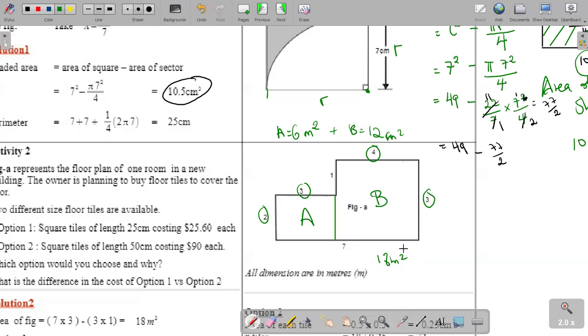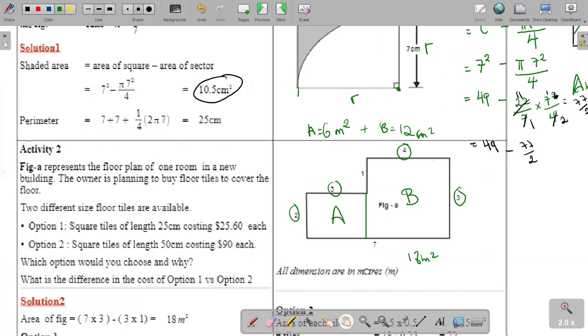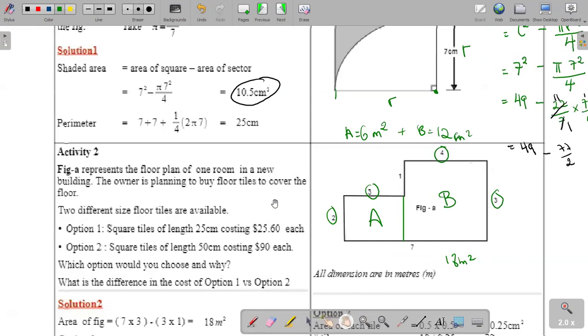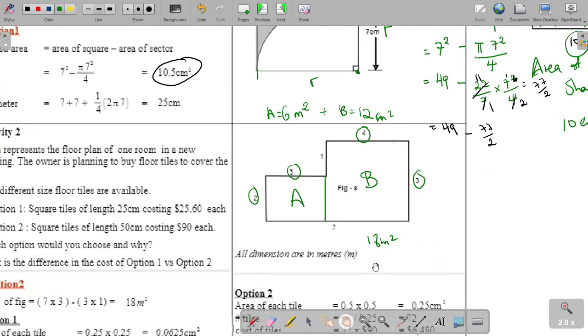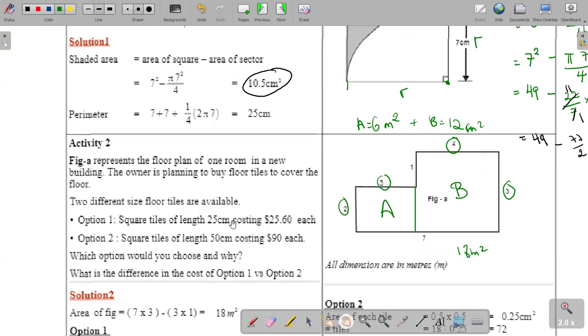So now that we have how much area we need to cover with tiles, guess what makes this situation hard? Anybody tell me what makes this situation hard? What are the dimensions of the tiles? Did they give us the dimensions in meters? No. They gave us the dimensions in what? So everybody realize what's coming to mind now? What do you have to do? I can't divide two different measurements. They must be in the same measurements. Agreed? So somebody has got to get converted.